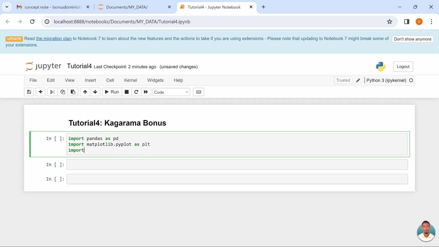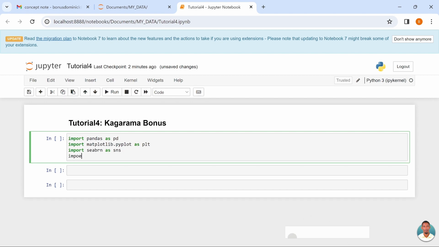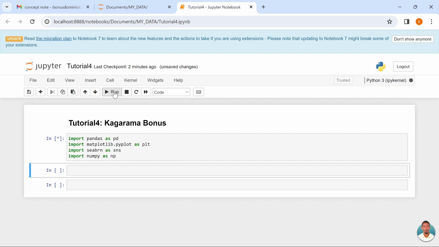Import seaborn as sns. Import numpy as np. Run the libraries.